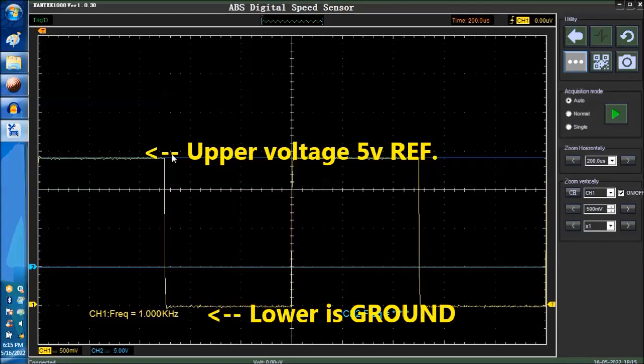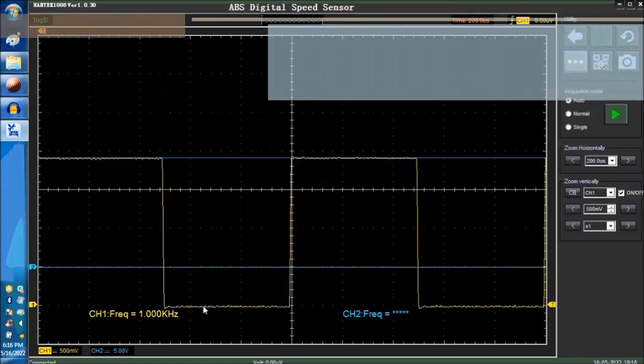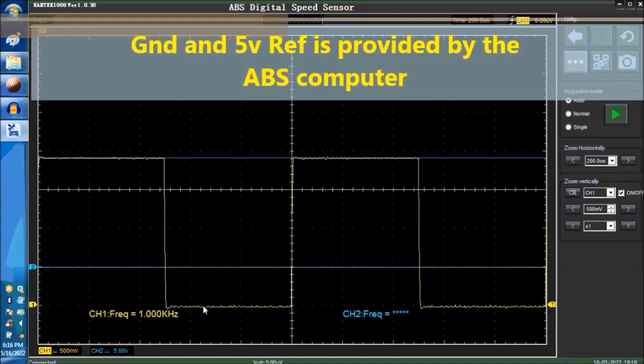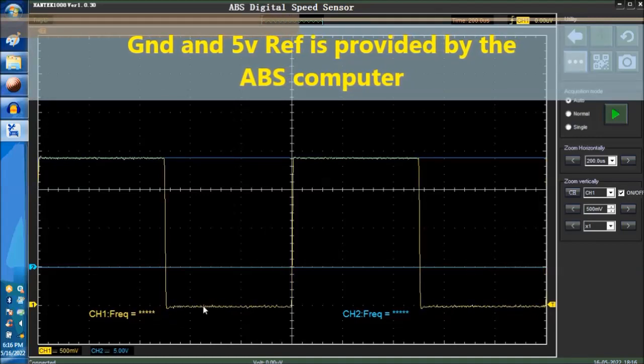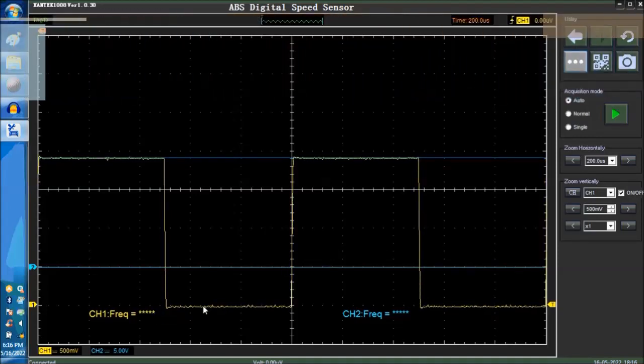You didn't even do measurements. All you did was scope out the signal itself, and you know that the ground is fine. Even if you have a problem with your ABS computer, who provides the ground for this particular sensor is the ABS computer. Right away, you know that the ABS computer is grounded properly. You don't even have to test the ground at the ABS, because if the ground is fine at the wheel speed sensors, then you're fine. It's giving you a proper ground.